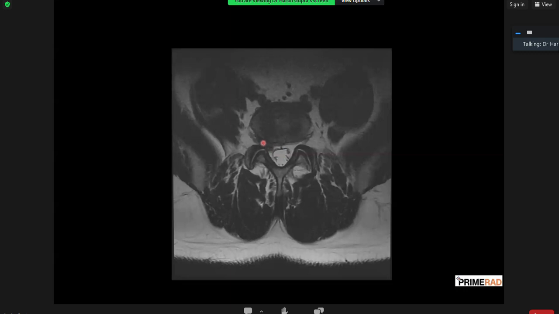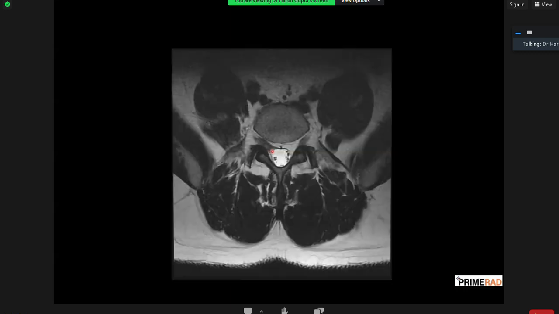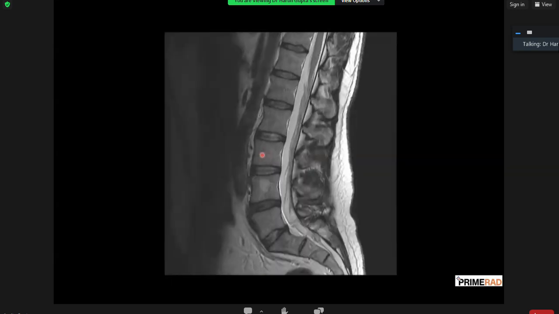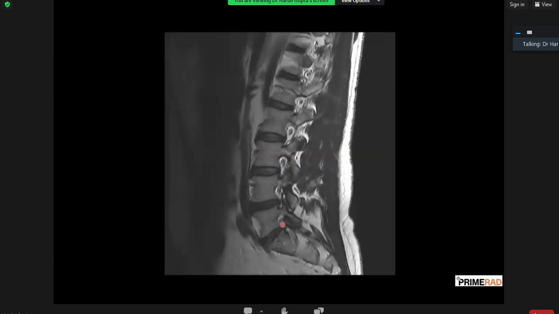This is a conjoint nerve root, and there is a disc protrusion which is causing impingement. So there's a disc protrusion here, which is causing impingement on the right-sided conjoint nerve root. If you look again carefully, these two nerves, the L5 and the S1, are conjoined. That's the nerve, that's the nerve, and this is the disc which is compressing on the conjoint nerve root.